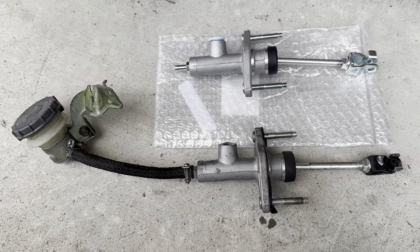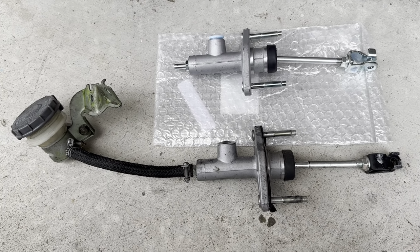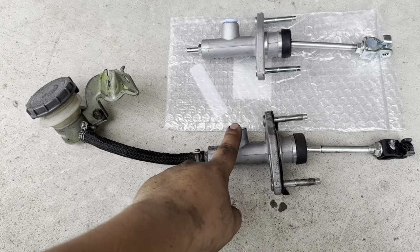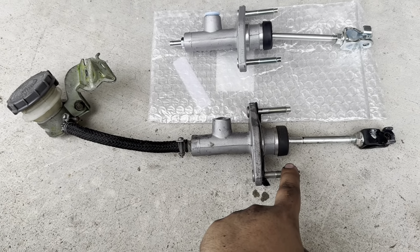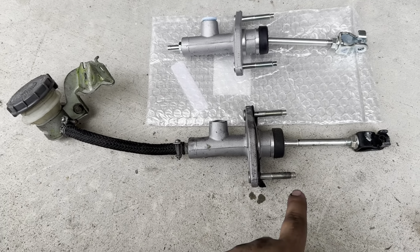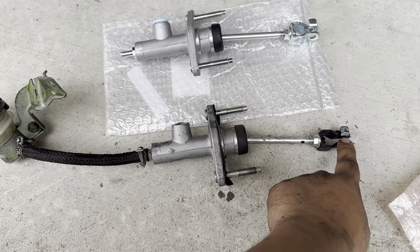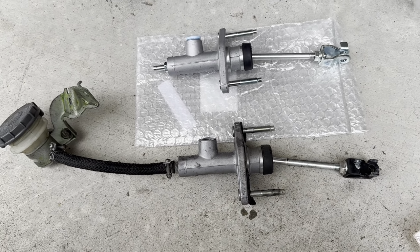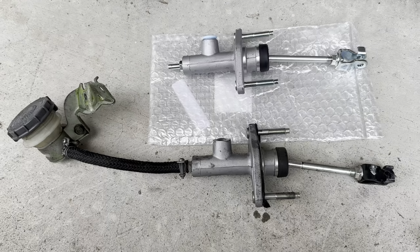Alrighty folks, after a bit of a long battle with the old clutch master, I finally got it out of the car. So word of advice, the clutch line here is a 12 mil, as well as the bolts that you remove from underneath the clutch pedal. You're definitely gonna need an extension and a swivel socket to take these two bolts out. And then there's a pin that goes in here, and the cotter pin to remove that. That's also pretty tricky and kind of annoying to remove, but just have some patience and it'll come out sooner than you know it. So yeah, now to put the new one in.